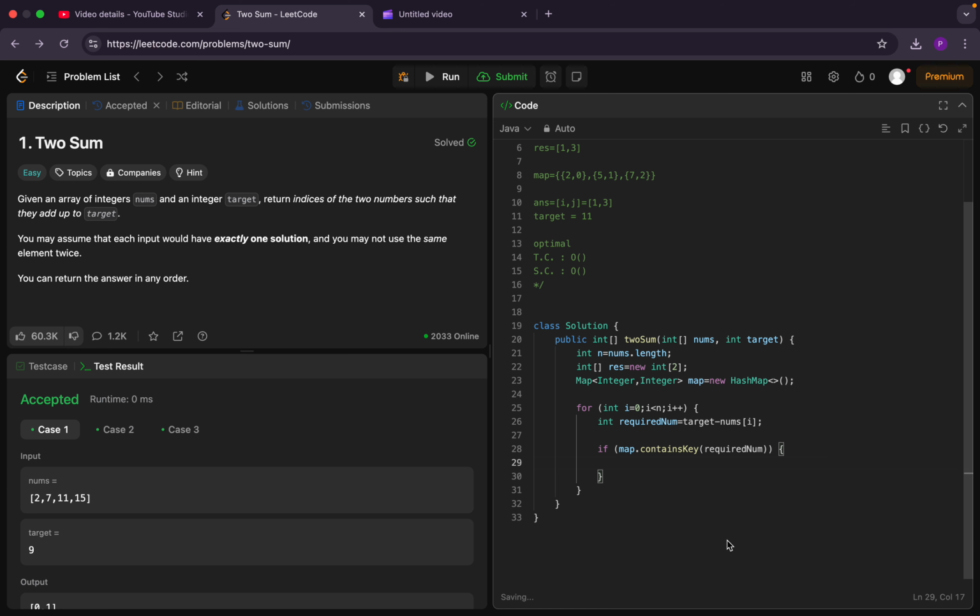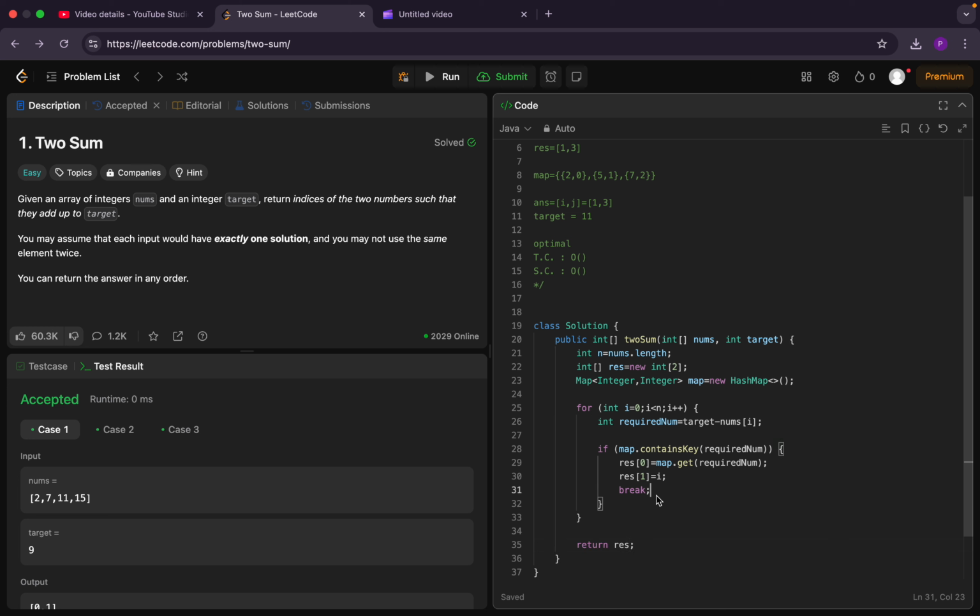Result of 0 equal to map dot get of required number and result of 1 equal to current index. And we can break here. Again we can return our result.